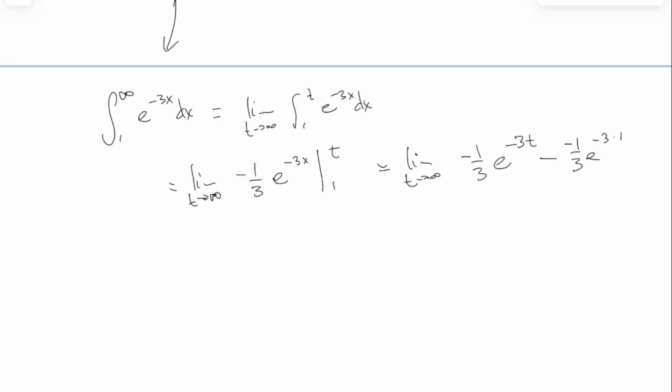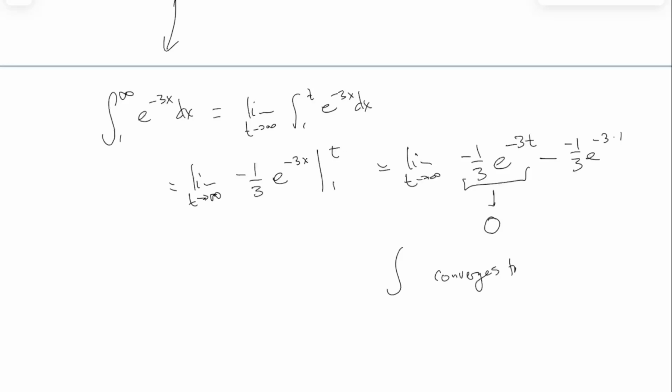Right? And then you do this limit, and this part becomes 0 because it is a negative exponent. It's e to the negative 3 times t, and t is becoming infinite. Since it's a negative exponent, it really means I have e to the 3t in a denominator, and when that becomes infinite, it's an infinite in a denominator, which means the whole thing is 0. All right? It's because the exponent is a negative power. That becomes 0. This is what remains, and so this converges.